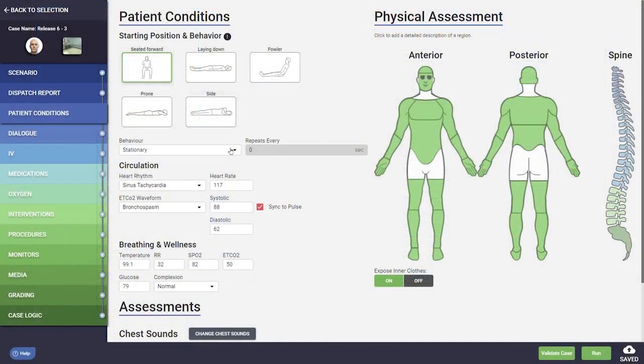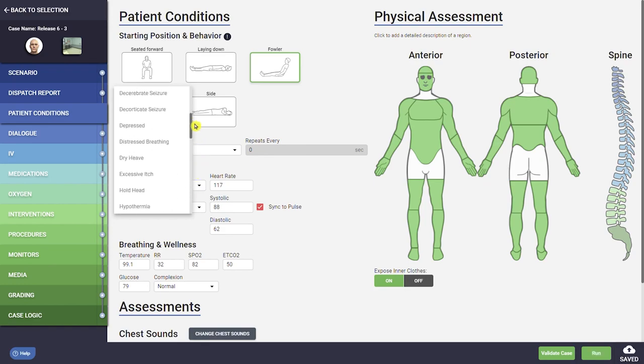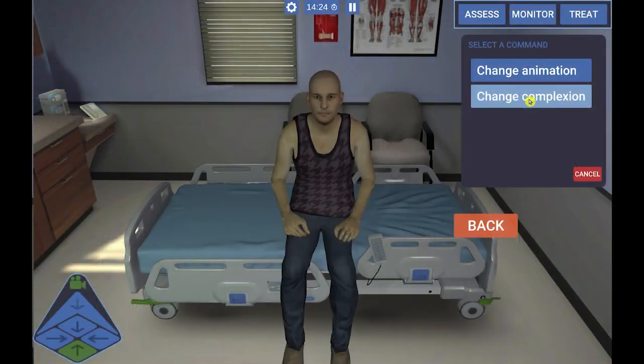Each patient position has its own set of animations that are available to use. Patients can also present with a variety of skin complexions.